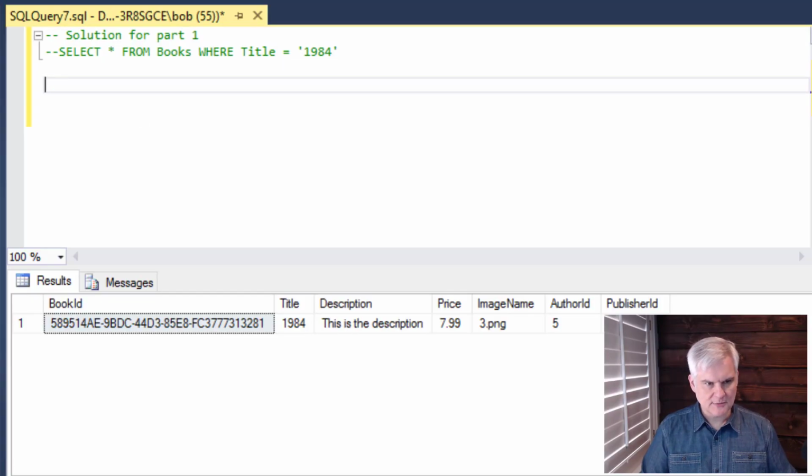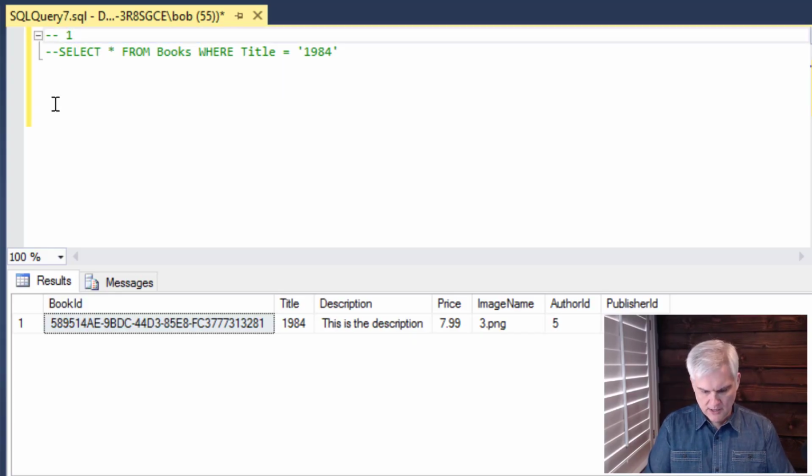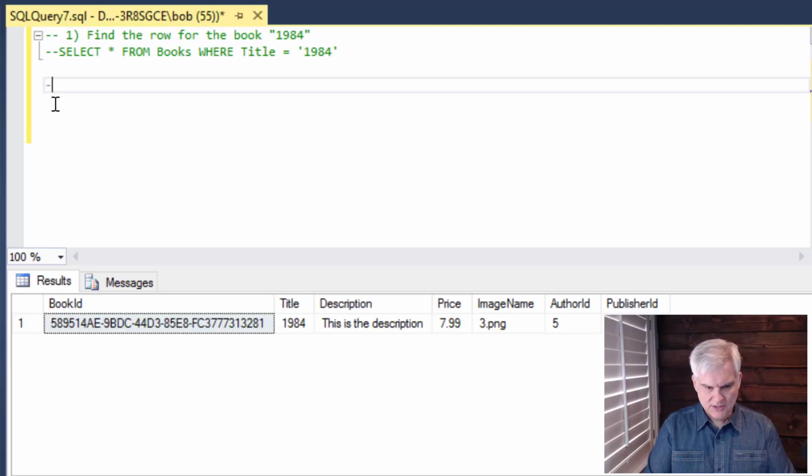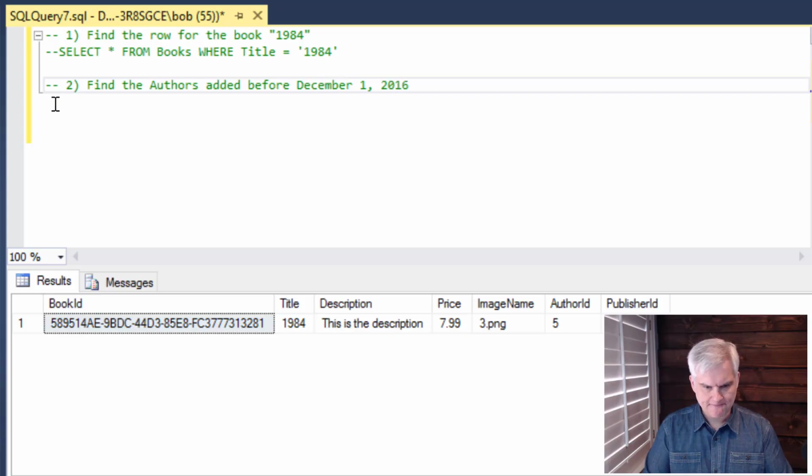In fact, let's do this a little bit better. Find the row for the book 1984.